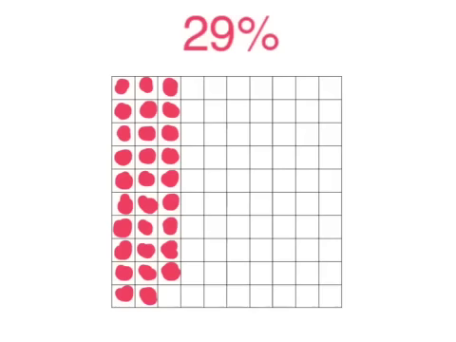Here's a drawing, and this entire box here is our 1 unit, our 1 box. How much of this box is shaded in? Well, we've carved it up into 100 little boxes, right? 1, 2, 3, 4, 5, all the way to 100. And how many of them are shaded in? We've got 10 here, 10 here, and 9 here. So that's 29 out of 100. 29 out of 100, which is 29%.